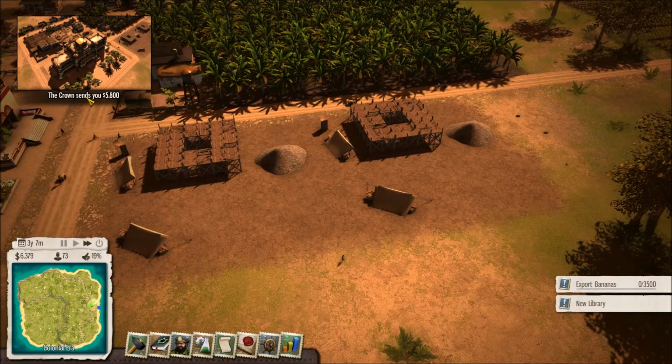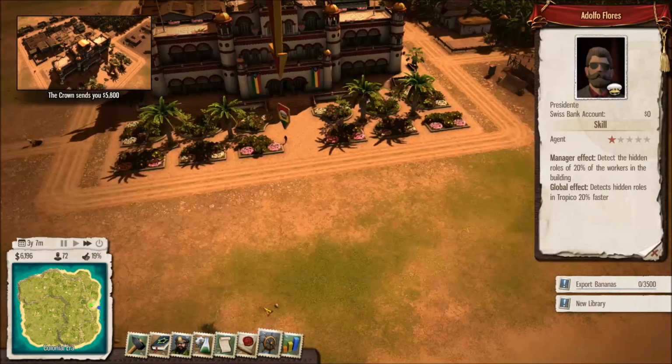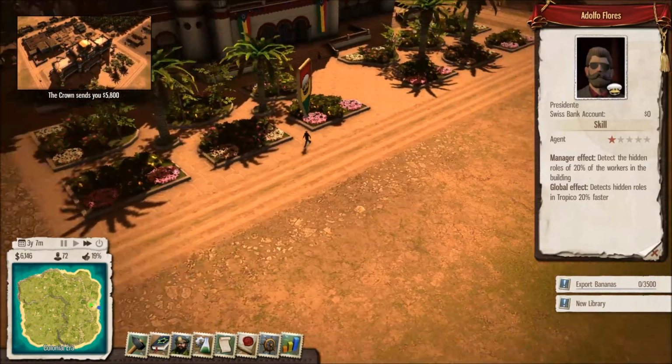The crown has sent you 5,800. Nice. While I take a little bit of a drink, my dictator is just walking around. There you can see him.